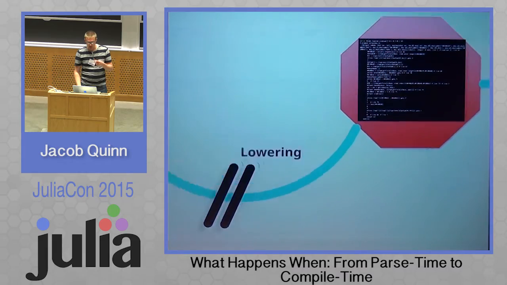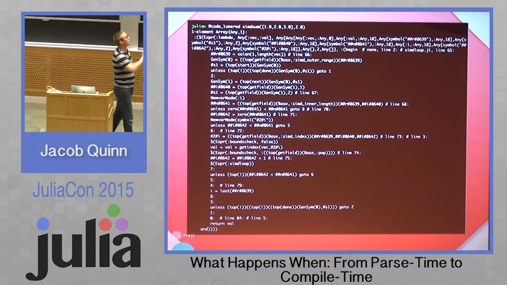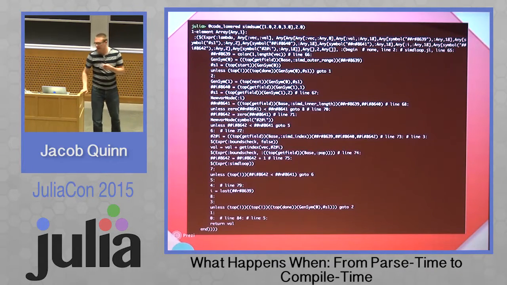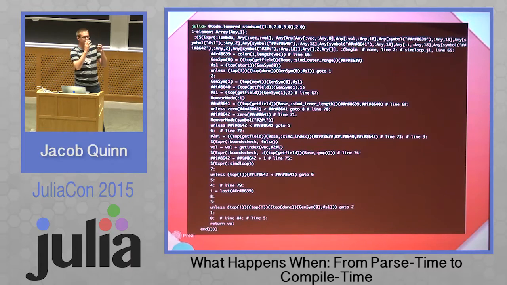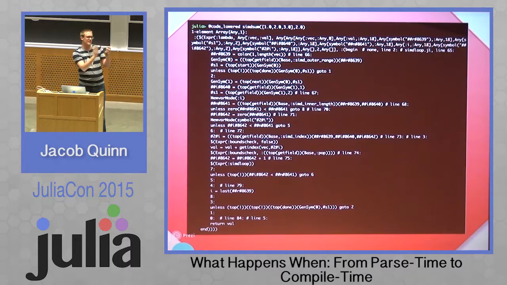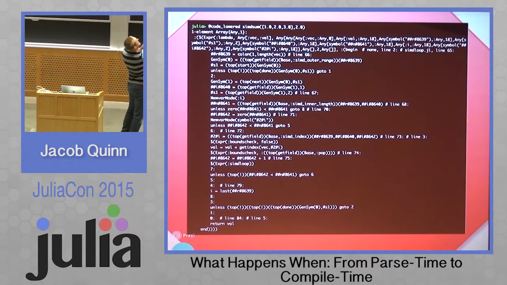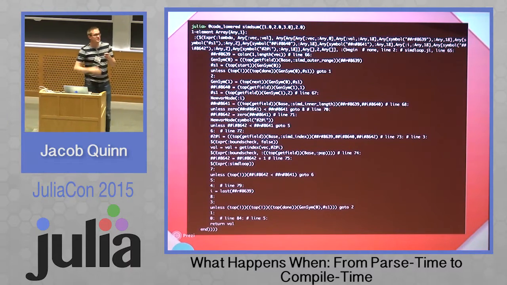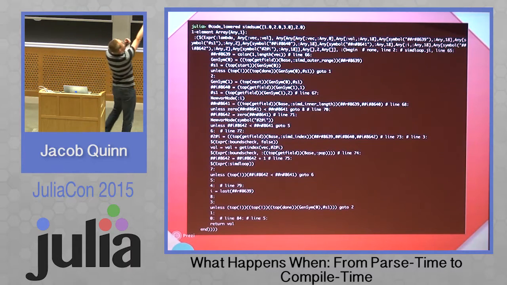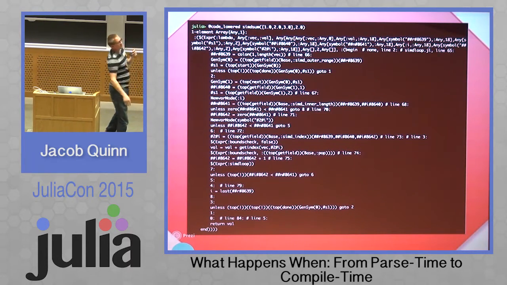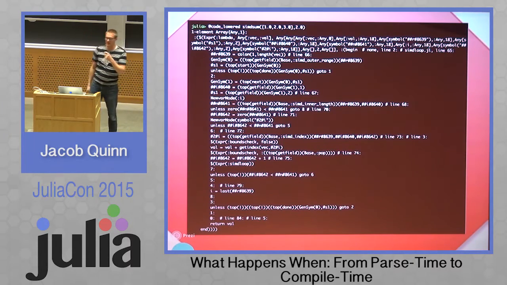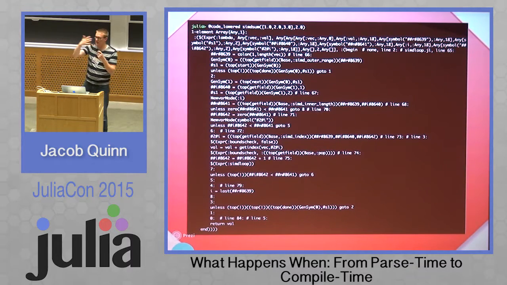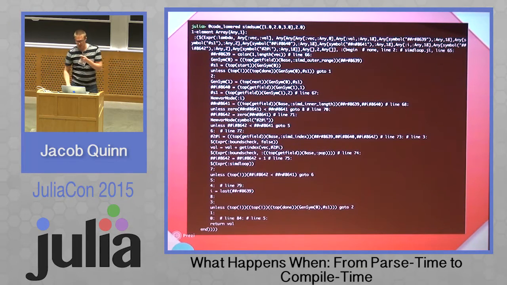Next up is lowering. We can actually view the output of lowering from the code_lowered macro or function. Lowering basically involves taking the raw source code with the macros expanded and doing this flattening of everything. You can see there's pretty much one column coming down — everything's labeled as a program counter, so this is very compiler-friendly. You'll also notice there's a lot of desugaring that goes on. Up near the top, there's 'colon one length vec' — that was in the source code as '1:length(vec)' — and it actually gets desugared into an actual function call. So we can see from source code down to when it's actually lowered.